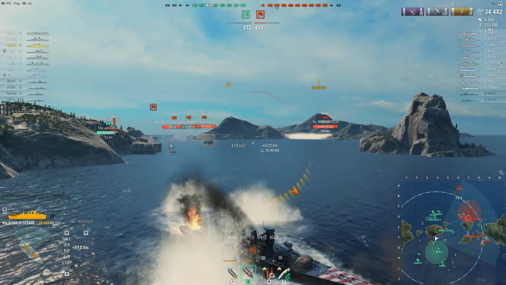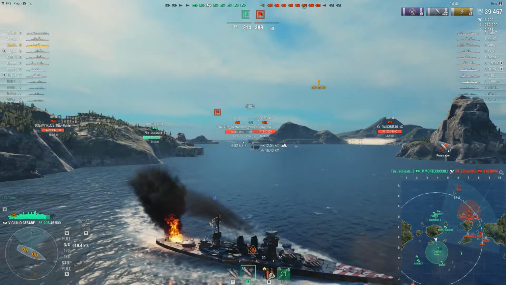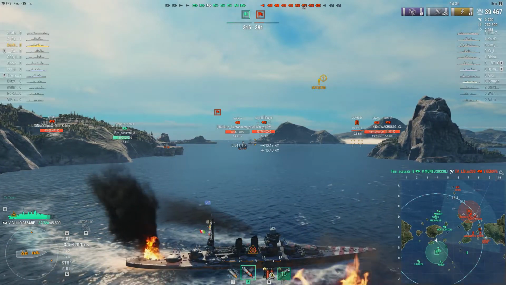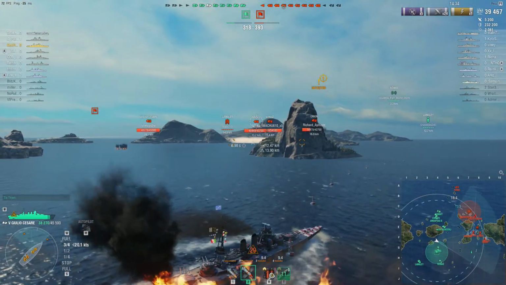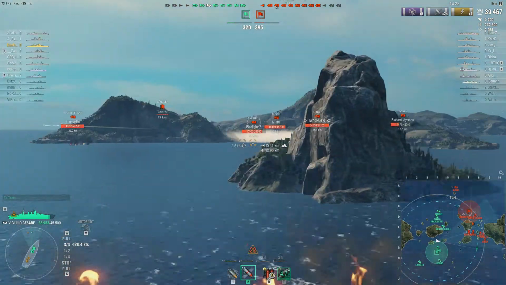So, there is that. Meanwhile, DexFreak here hasn't much to do, he's just shooting targets of opportunity, and, well, he didn't quite get that. But the enemy ship is down, and that's the most important thing here. Now the friendlies are slowly making their way back into this. They are only 1 ship behind right now.